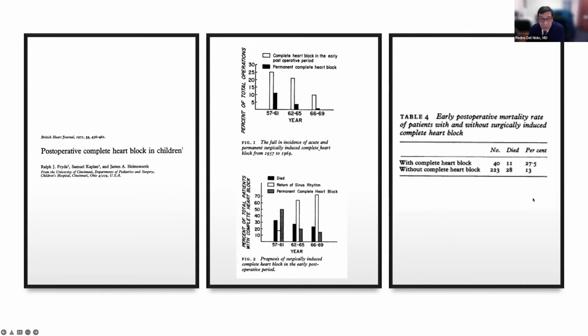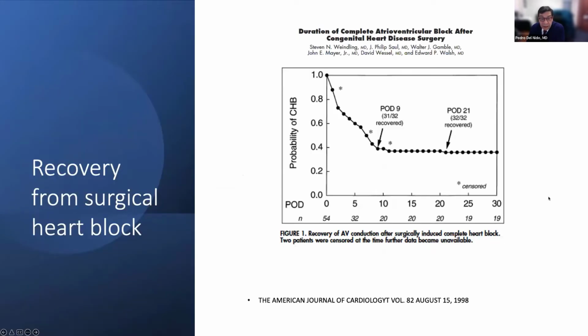Well, where did we progress from here? Well, there was further work that was done. This is a paper that in many ways was sort of one of the landmark papers published in the late 90s. The senior author was Ed Walsh from our own electrophysiology department, looking at the postoperative heart block and what was the outcome of these patients. And this is heart block from day 0, in other words, immediately after the surgical procedure. What was the evolution of the heart block in the first few postoperative days?